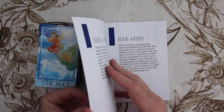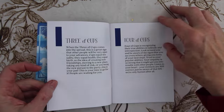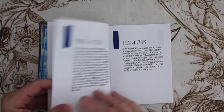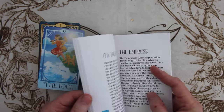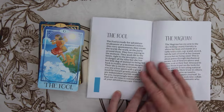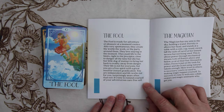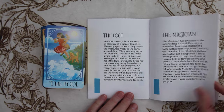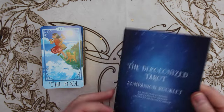So let's see what we got here. Well, it just dives right in, doesn't it? Starts with cups. Nice big font, easy to read. Okay. So then wands, and then pentacles, and the majors are in the back. So let's see what it says about the Fool and how it relates to the image we're looking at. Okay, so it doesn't really talk about this image at all, which is what the bigger guidebook is for, I believe. So, kind of a standard little white book, only bigger.